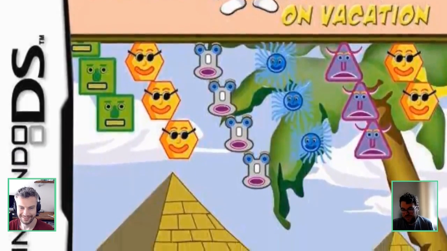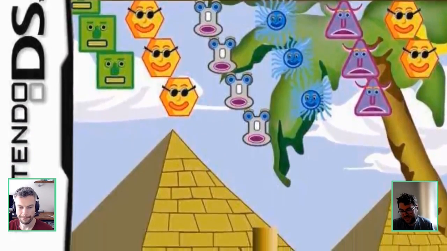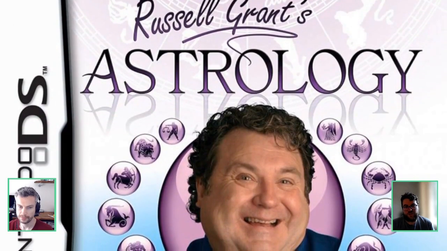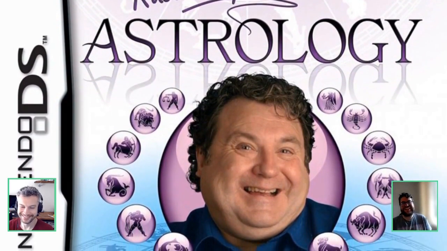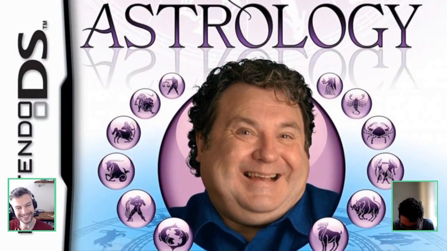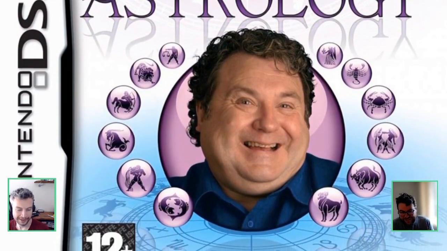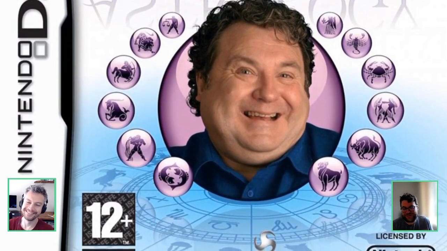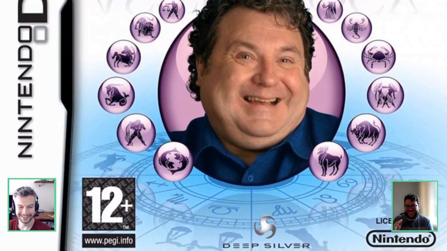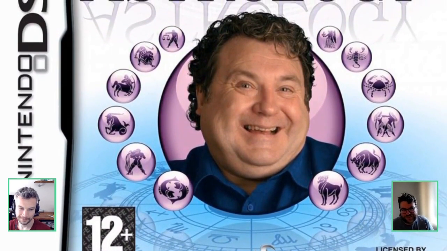All right, I've just got one more for you, and this last one is also the Nintendo DS, and it is, of course, Russell Grant's astrology. You know, earlier when I was like, why didn't they bother getting a real photo of Keith Chegwin for Chegger's party quiz? This is why. It's when you get Russell Grant to pose for a photo.